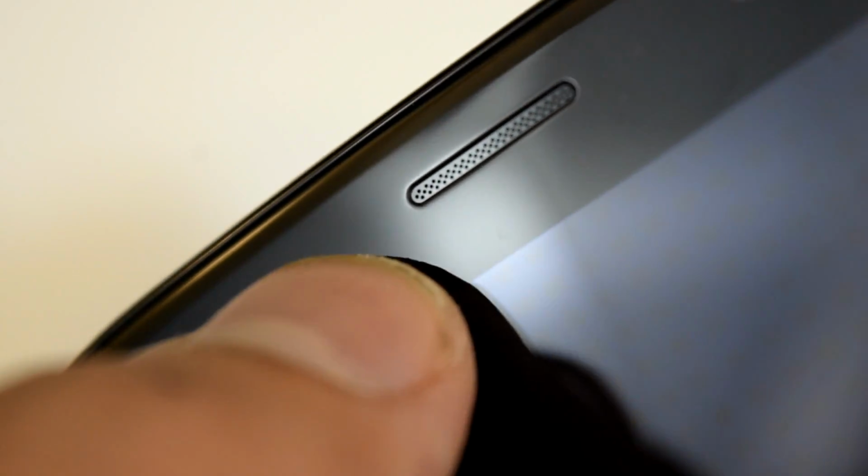Proximity sensor somewhere around here. I thought I could focus on it maybe. But somewhere over on this side, right over here, is where the eject, or where this proximity sensor is. Then you have your huge 1080p, very, very vibrant 6-inch display.